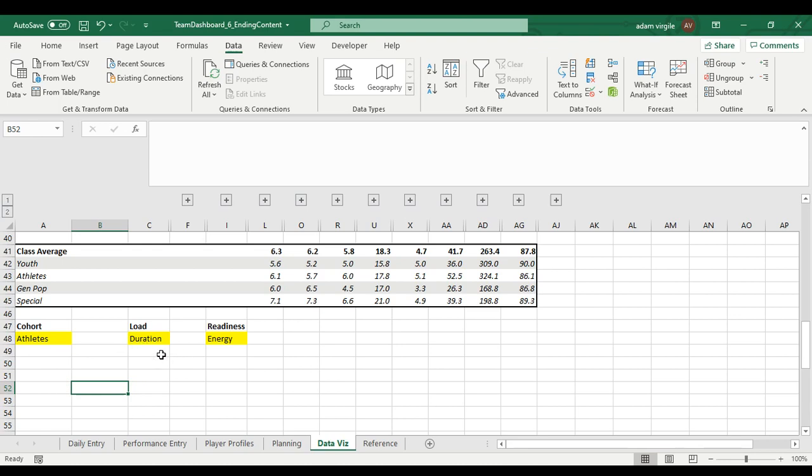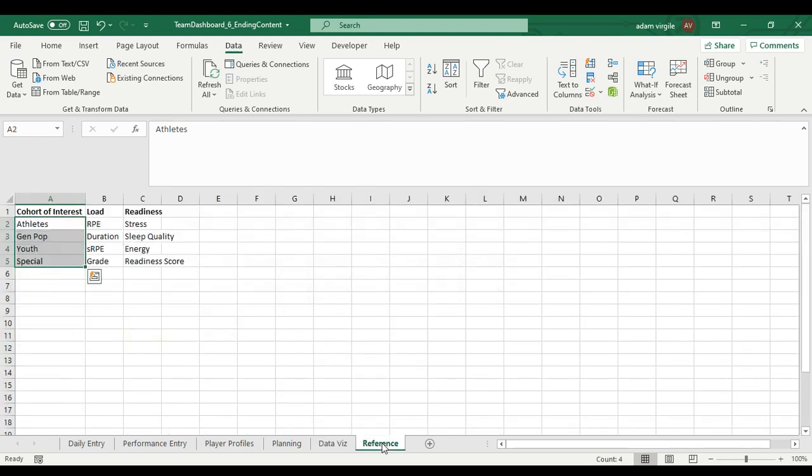So one thing I'm thinking about is we set this up to select a cohort or a position group. But what if you want to see the entire team average and pick these metrics too? Well, that requires a different formula. And if you want that, then we'd have to consider that. So I'm thinking about, why not do the more complex option? And if you want, you can not do the team average option. And what that entails is, I'm going to move these down.